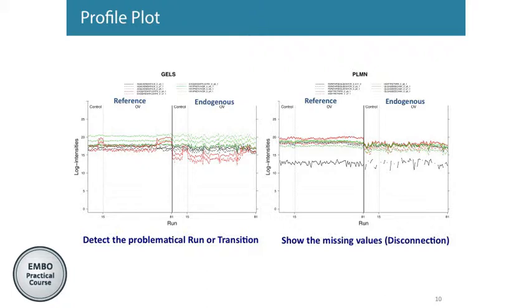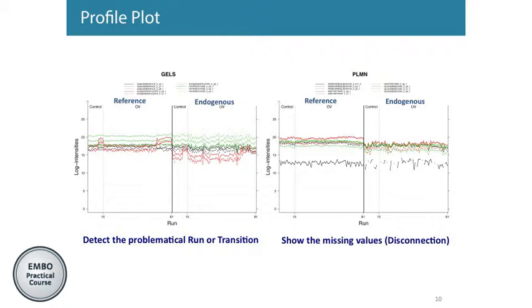This SRM case is relatively okay, but for DDA data, it's important to check the missing values because we relatively have more missing values. So you need to think about it a little bit more depending on your data set. For the profile plots, after they are generated, you need to go over all the plots to see whether there are any significant changes or something wrong. And if something is wrong, you need to go back to what actually happened in your measurement itself.